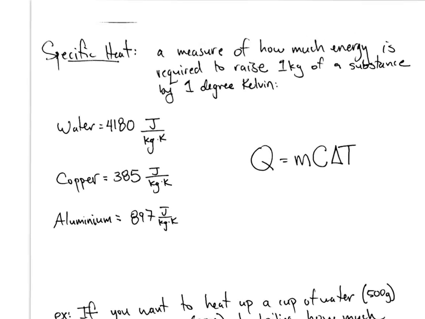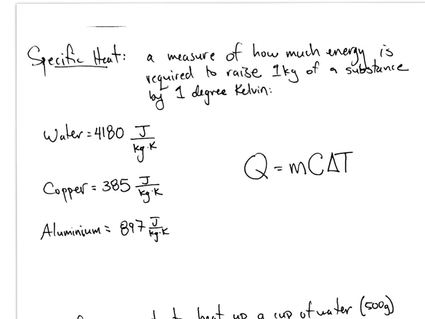Okay, so specific heat. I think you've heard about this in the past, but here we go. It's a measure of how much energy is required to raise 1 kilogram of a substance by 1 degree Kelvin. In chemistry, you probably heard about it in terms of degrees Celsius and grams, but this is what we use in physics. For water, we have 4,180. The specific heat of water is very large, meaning it takes a lot of energy to raise a certain amount of water by a certain temperature. Copper, being a good heat conductor, like copper-bottom pans in the kitchen, tends to be expensive, but also good for cooking because they transfer the heat quickly. Notice how it has a low specific heat, meaning it doesn't take a lot of energy to raise some copper by some temperature, and aluminum is somewhere in the middle.